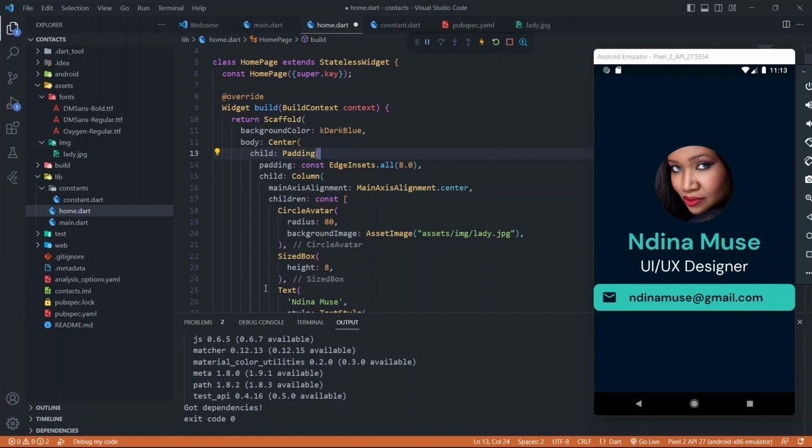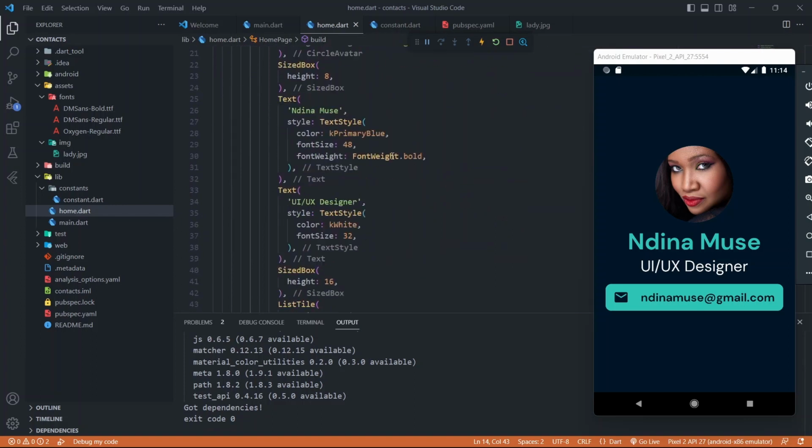and we wrap the column in a padding widget. So padding now will add space around the edge. Now you'll see that you have a padding all around the column of 8. Or we can set it to 24 and it will appear as such. That is looking very good. I'm proud of you for getting this far.